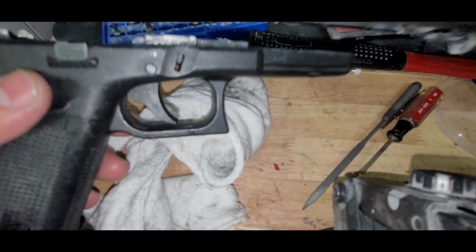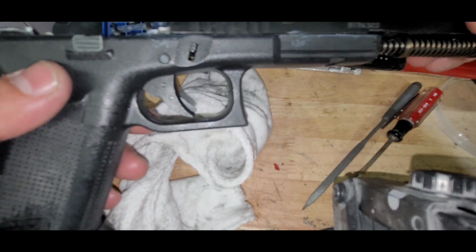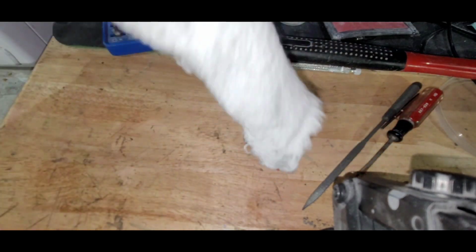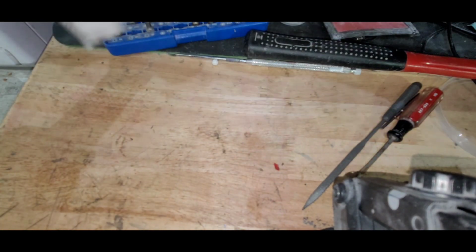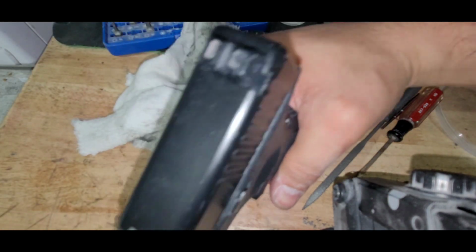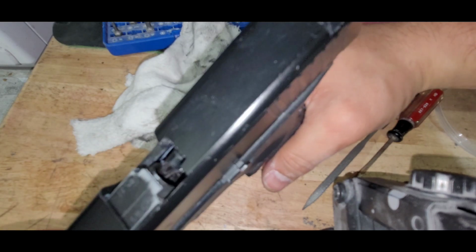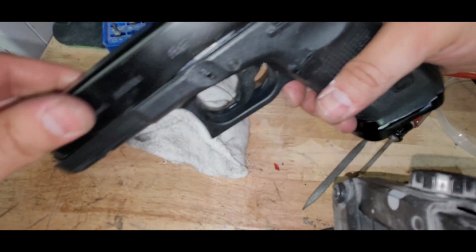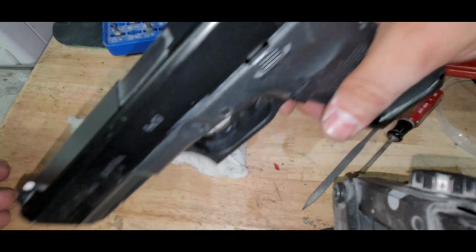Okay. Slide it together. Now let's see if you can find the difference between the gun now and from the beginning of the video. Okay. Racking a lot better.